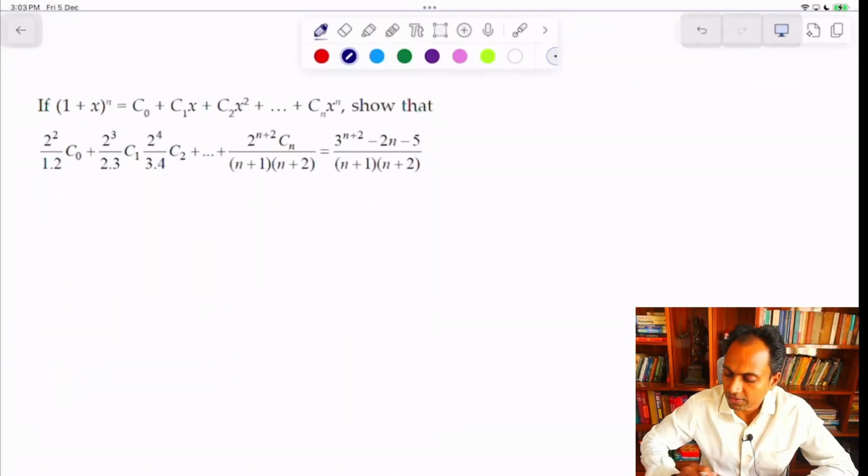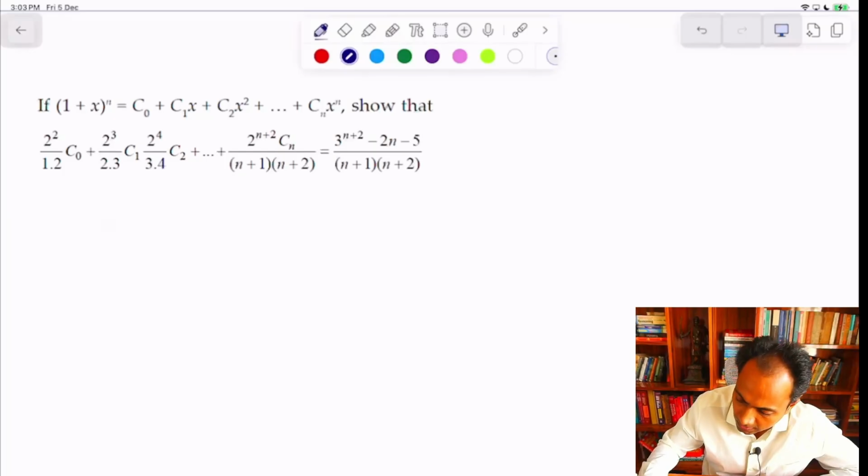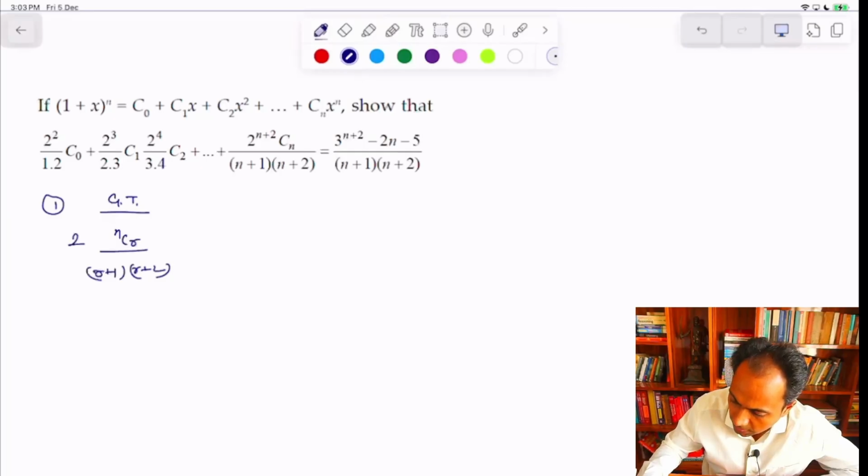Let us do this question. You can see that there is a slight modification to this question, and a similar kind of question we saw when we were doing constant in binomial also. Again, the 4 steps. The first step would be to write the general term. So that becomes nCr (r plus 1)(r plus 2) and 2 raised to the power r plus 2.